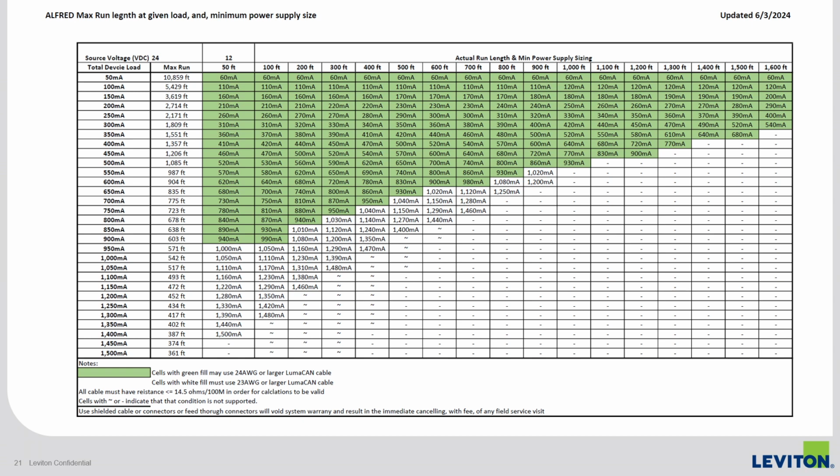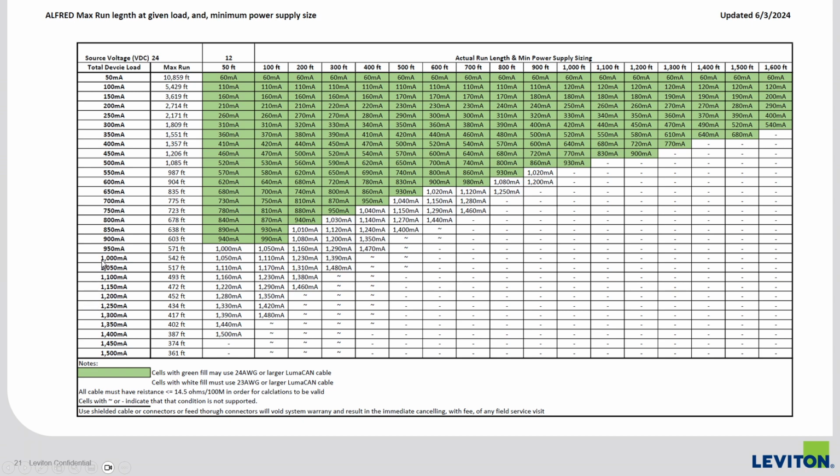So when you're in that situation, you're rarely going to have a problem. But let's say that I happen to be in a situation where I have a bunch of phase cut dimmers. Remember, all those phase cut dimmers are 100 milliamps each. So it doesn't take a very big system to find yourself in this current draw range of 800 to maybe all the way up to 1400 milliamps.